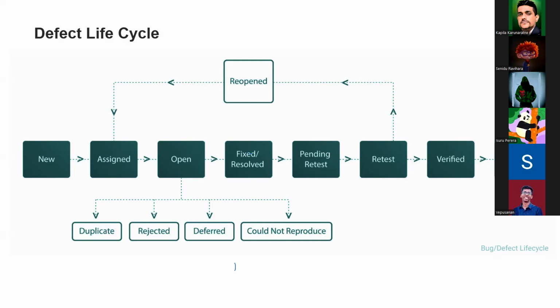This triage meeting will decide how we are going to attack these defects, how we are going to work with them, and whether we are going to reject them. Independently, nobody can reject or accept if everybody does not agree. It's a common understanding. These defect triage meetings are very essential because this is the place where we decide how our application quality is, how we are going to fix it, and how we are going to retest. When it comes to defect fixes, you need to retest.